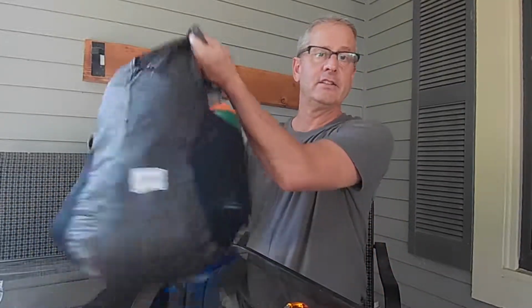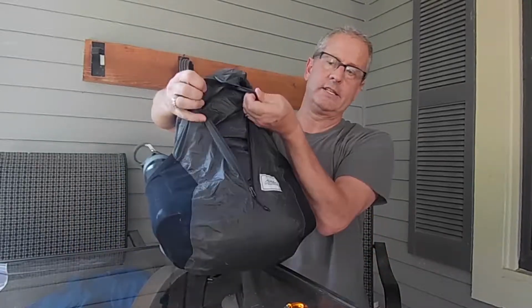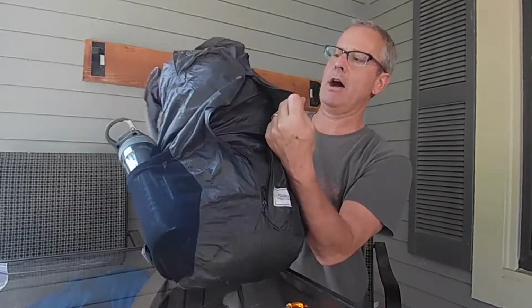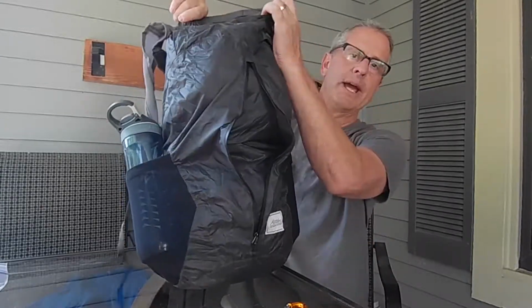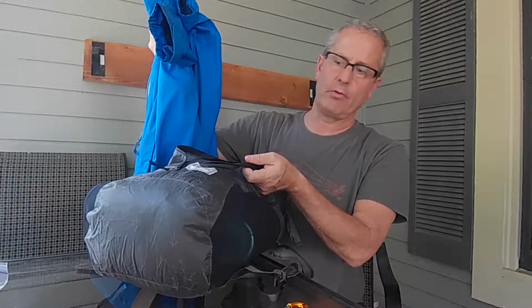Now, I said that the main compartment is waterproof, but it also has an area that's water resistant, and this is a zip up area on the outside of the main compartment. And for ease of access, this is where I packed my rain jacket.